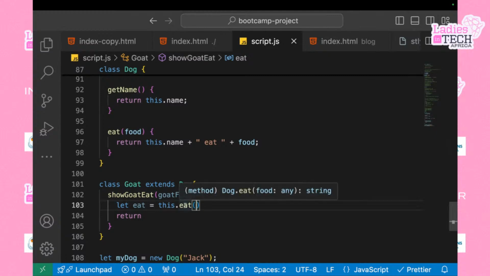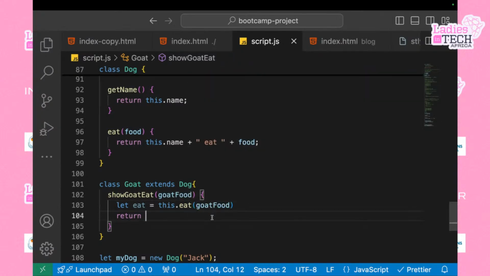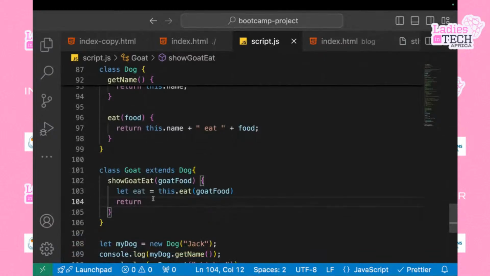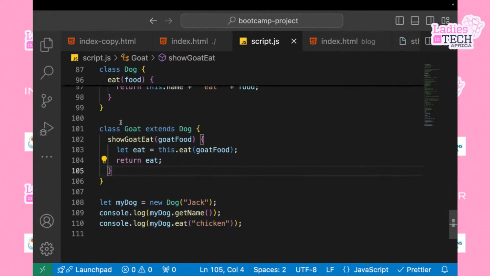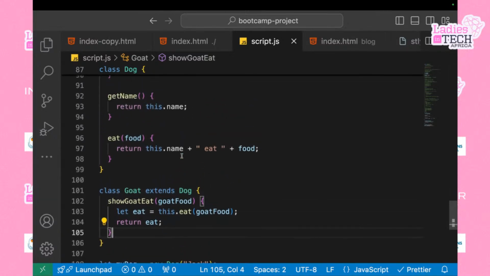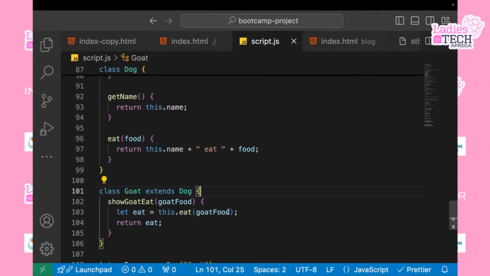I will now call this eat, that is, we're extending this eat from Dog. I can now call goatFood over here and return it. So when I try to get this goatFood, it will return what the Dog means. I hope this is clear. Do you have any questions?